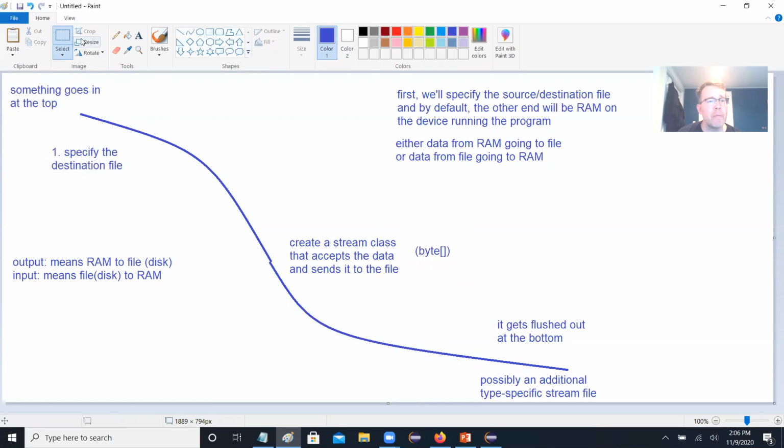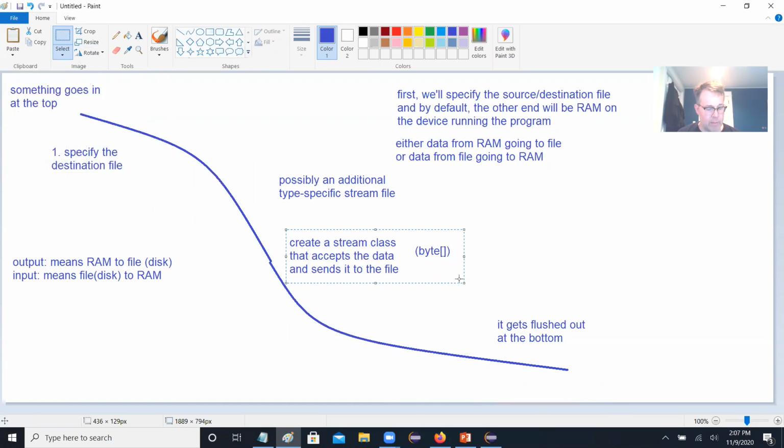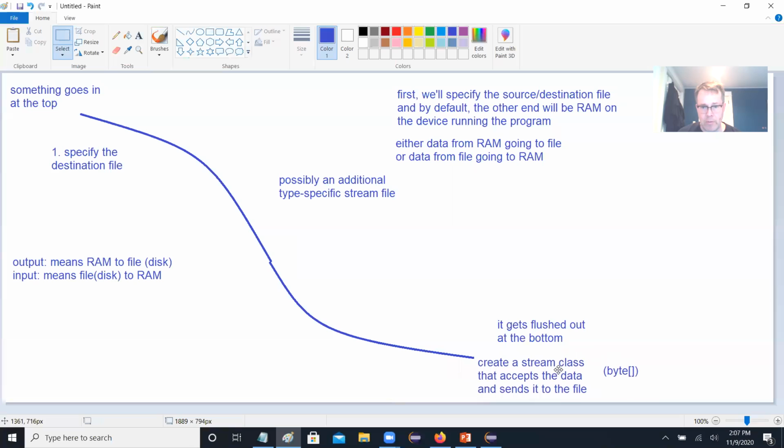These steps go the other way. So if we're only doing one step to the water slide, then this is what happens, right? We send it out as a byte array. But if not, we always have this byte array at the bottom because that's how the data needs to go to get to the disk. But that's fine, I'll leave that.